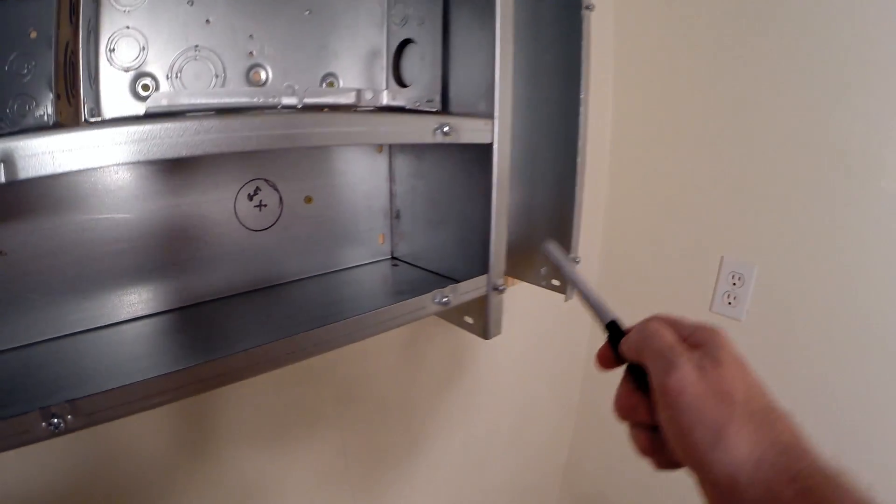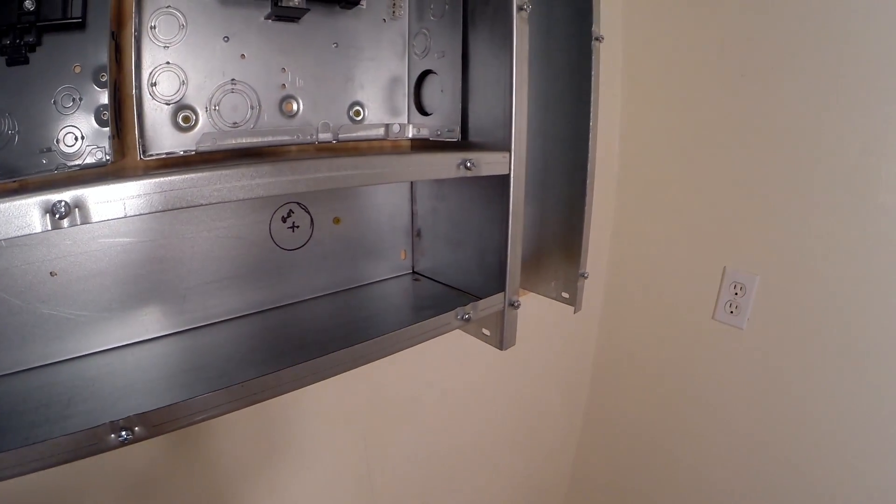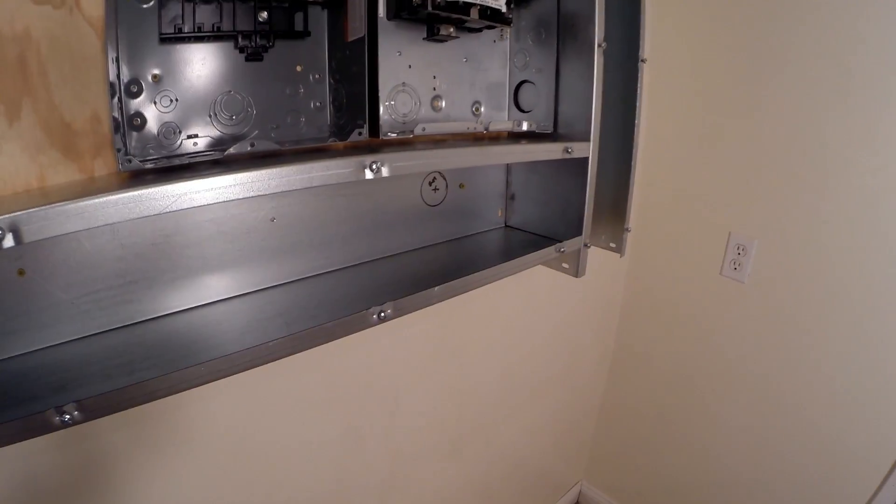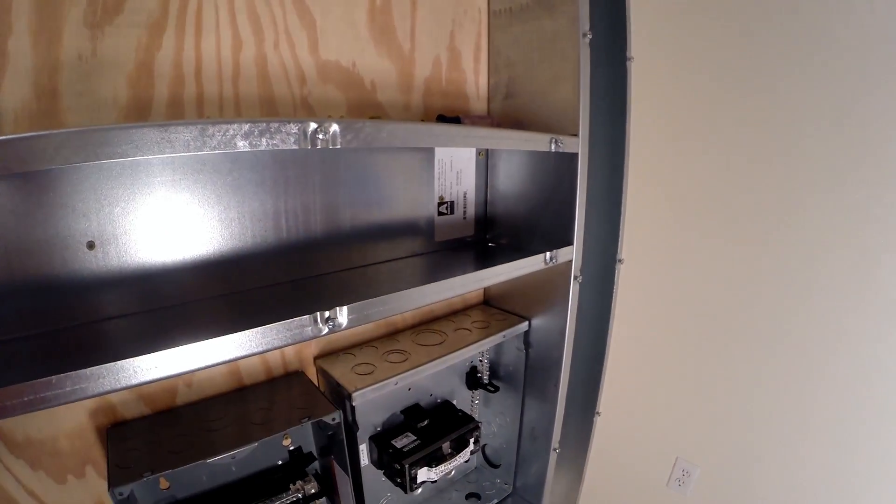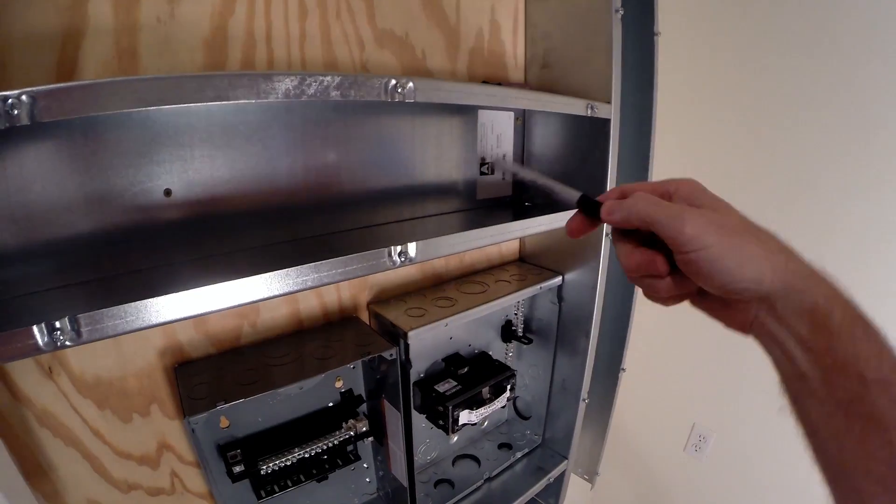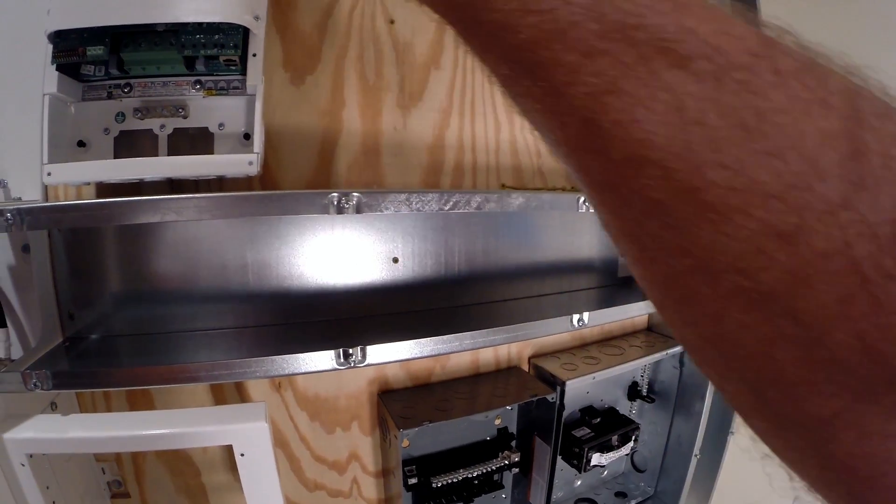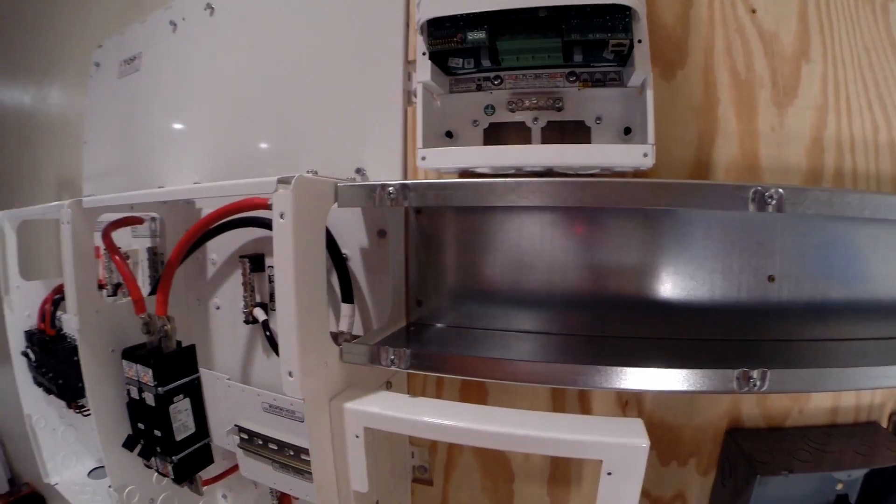At the end of this cable tray where it runs into this one, this has to be cut out. I'll probably just put two 2-inch holes in that to get all the wires through this wall. Same thing up here - put a couple of 2-inch holes. Most of the stuff in this tray is going to be from the three chargers. It'll drop down and go this way over here into the DC side.